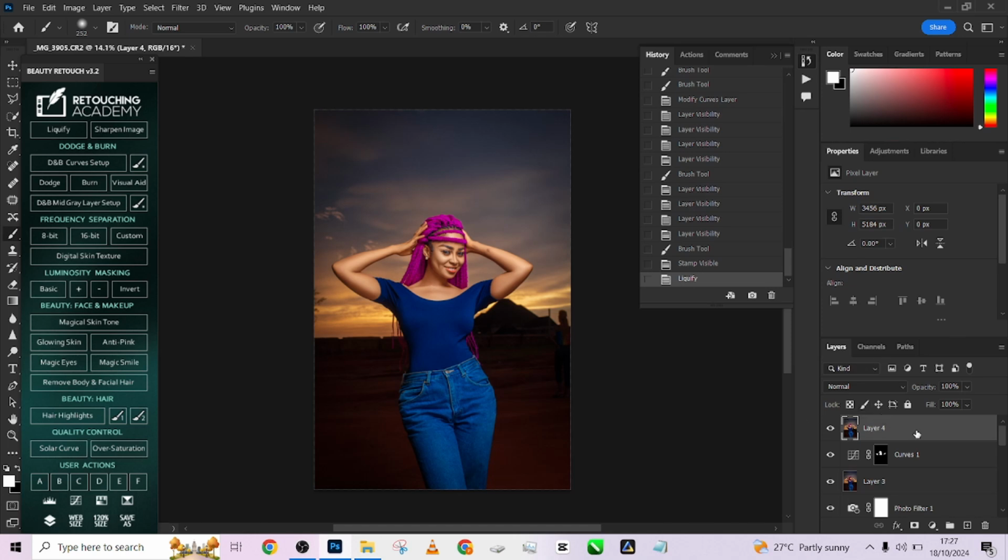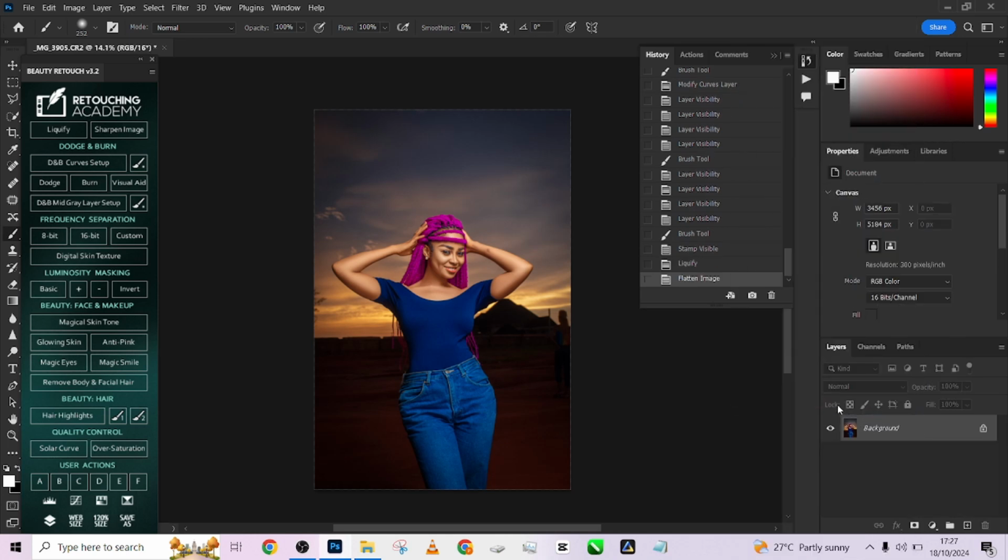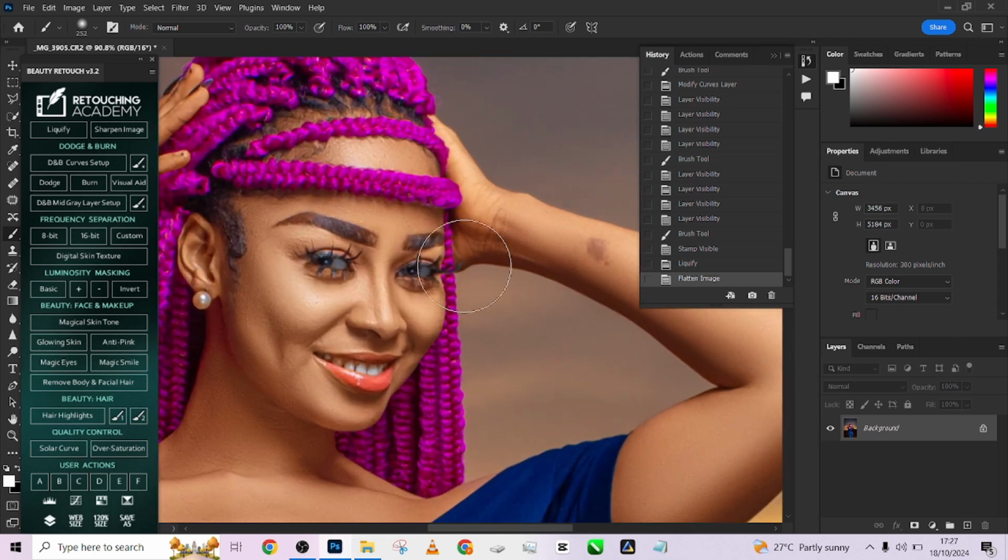So I'm going to flatten all of this up. Like I told you, we are going to be applying our done for you retouch action at the end of the day to even get a final glamour look. So I'm going to just flatten all of this up because we are done. Create a snapshot for it. And now apply our done for you. So the reason I created the snapshot is so that we can have a before and after preview of our done for you retouch action even before we apply.